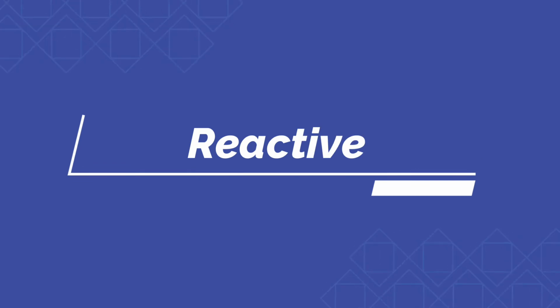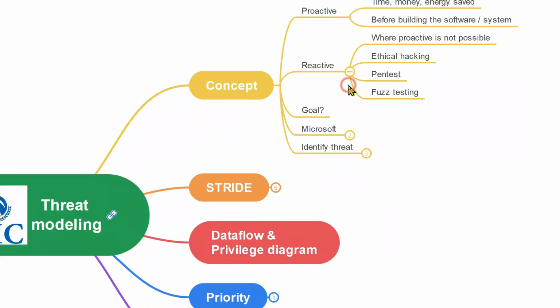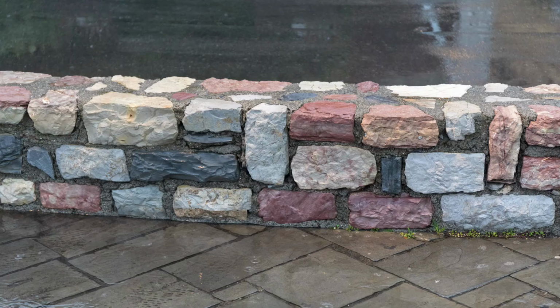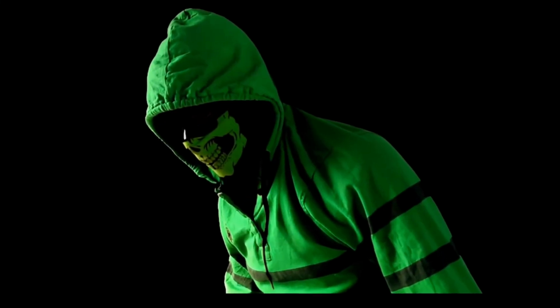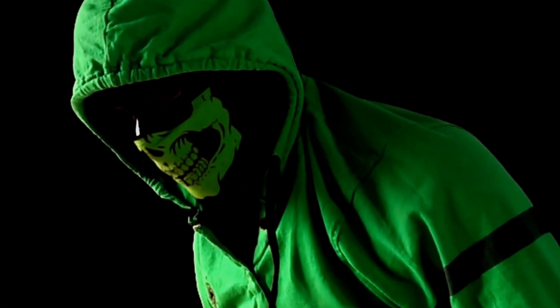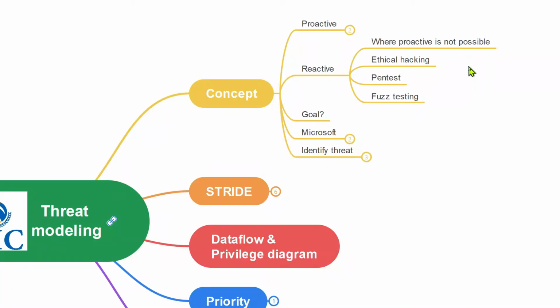Reactive. Imagine if you are moving to a house that is fully furnished, but you realize the compound wall is a bit shorter than the recommended height. Then your property is still under threat because someone can jump in. There could be a theft. You will have to increase the height of the wall. Hey, these are not InfoSec examples, but I hope you are getting the point.